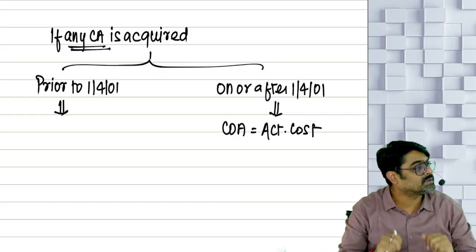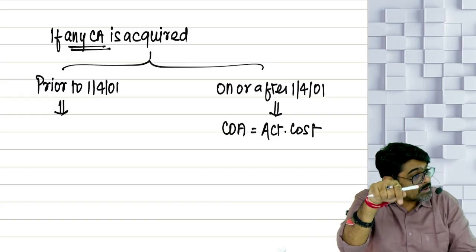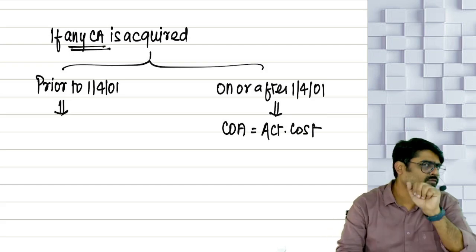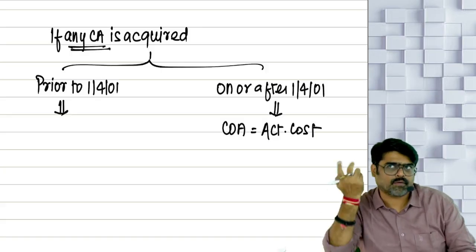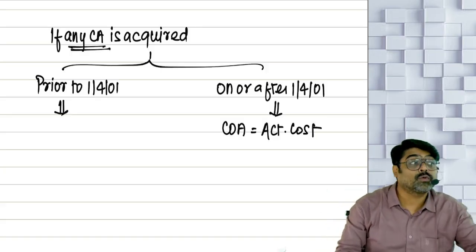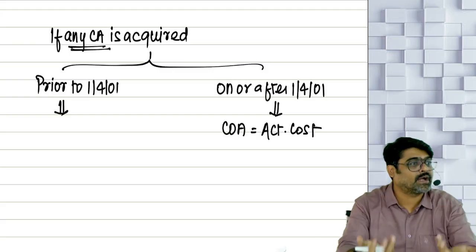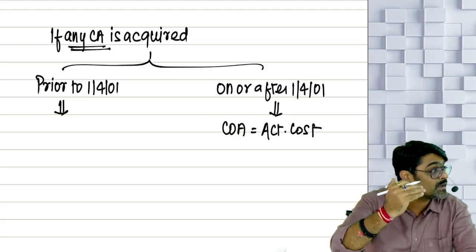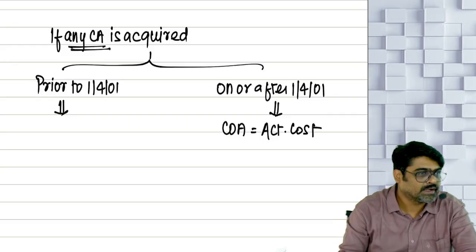We are giving you an option that if you want, you can take the fair market value as on 1st April 2001 also as the cost of acquisition. So what was that fair market value? 5 lakhs. So you can take 2 lakh also as cost, you can take 5 lakhs also as cost. What would you like to take? Actual cost or fair market value, whichever is higher. Definitely you would like to take the higher cost so that your capital gain comes down, so that your tax liability reduces. Getting my point?